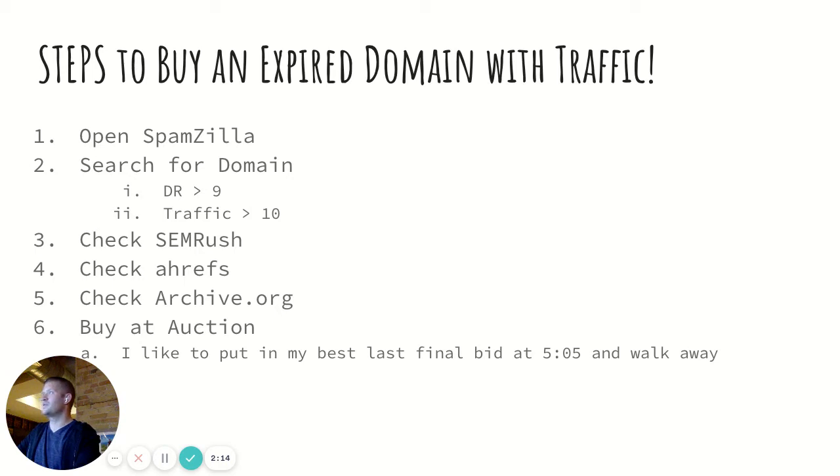All right, so let's go to Spamzilla. This is Spamzilla. Let's clear the filters. We're at 4 million domains in this tool, and let's apply a few filters here. So again, DR, let's go 9, whatever, traffic 10, whatever. Let's pick an auction ending a reasonable timeline from now. Deselect all, and just go with GoDaddy auctions. I find that's where most of the domains are, so there's not much point in looking elsewhere.